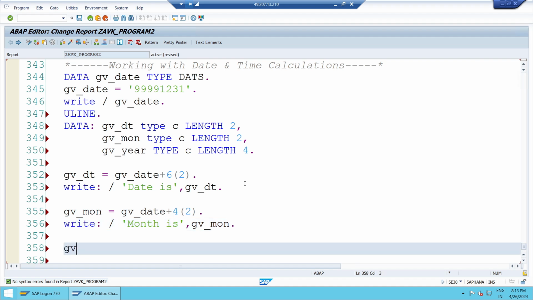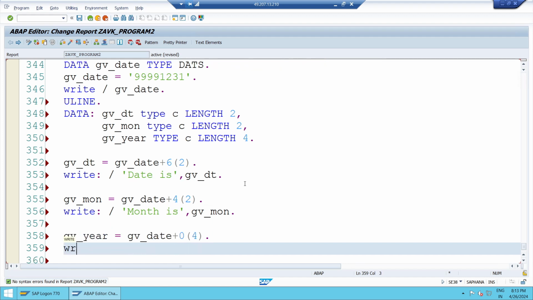Okay, next. GV_YEAR equals to GV_DATE plus 0 of 4. Right. Colon, year.